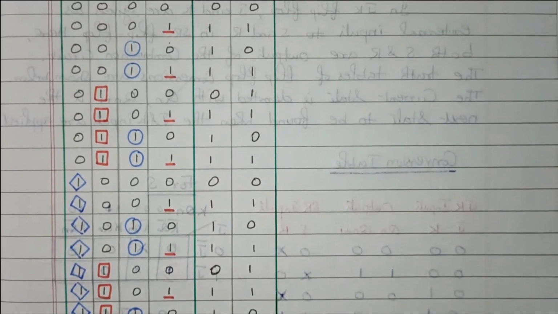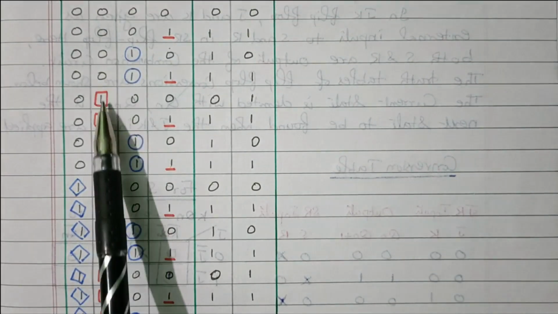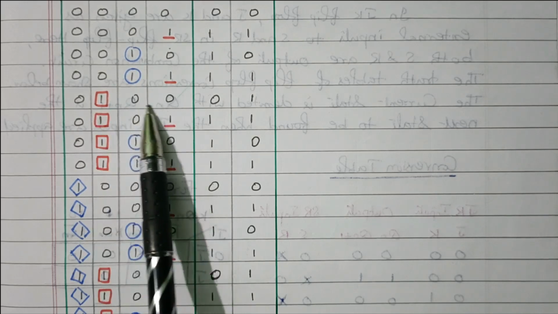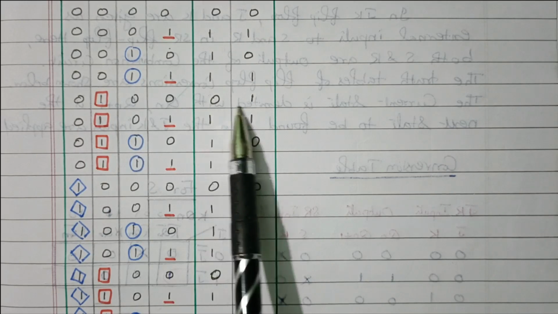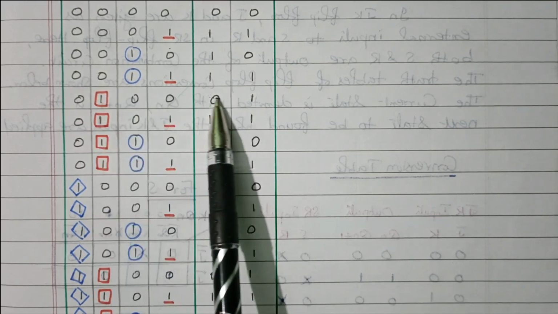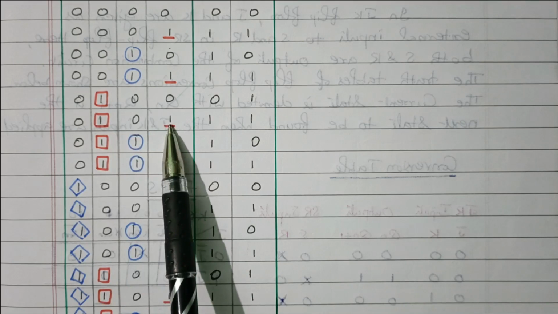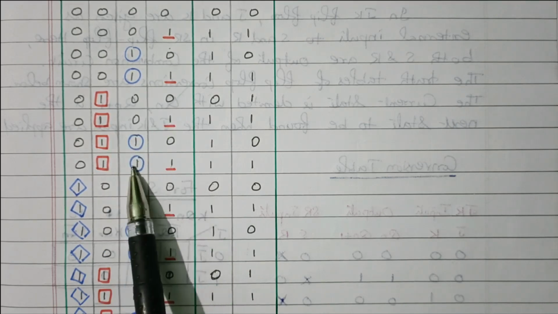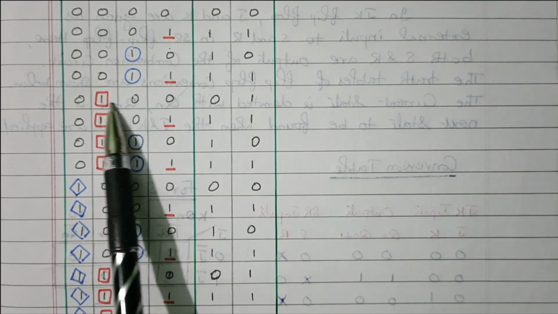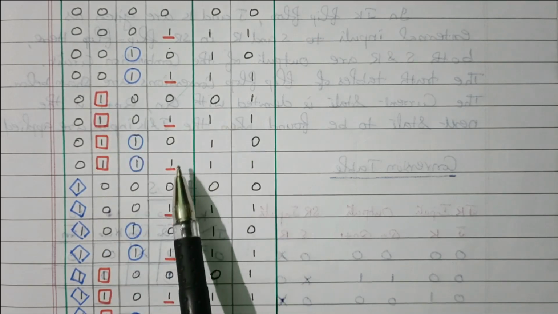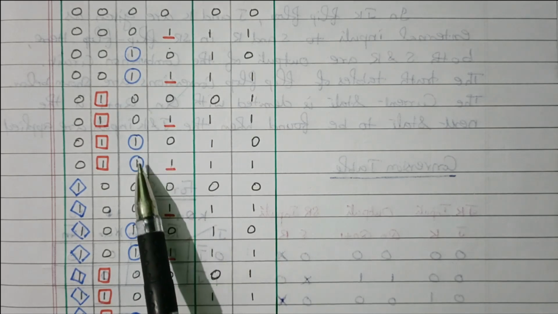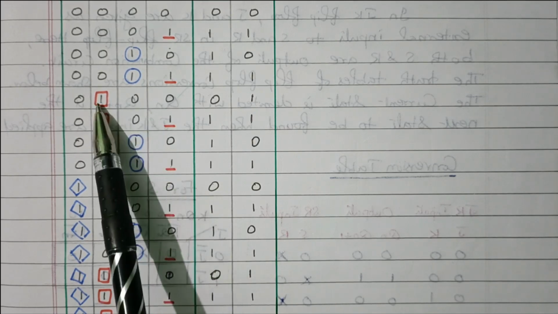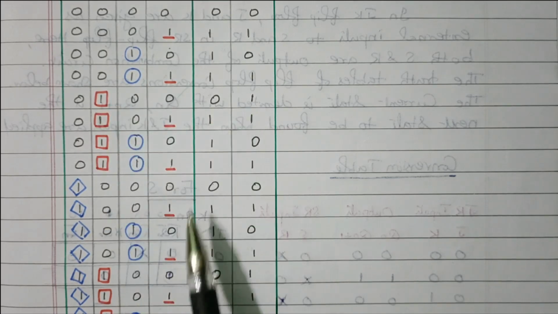Then the next priority is D1. We need to see that D1 should be 1, but D2 and D3 should be 0. Then we got the output as 0, 1. So here it is applicable. But here not applicable, here 1 is there. Not applicable. These two are 1. This is already covered in first priority, this in second priority. So only this combination will give 0, 1.